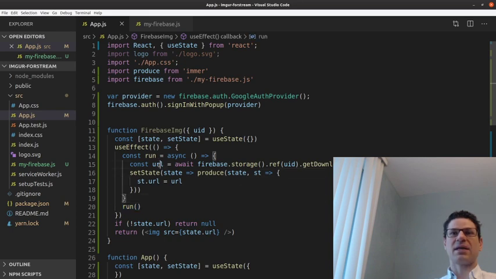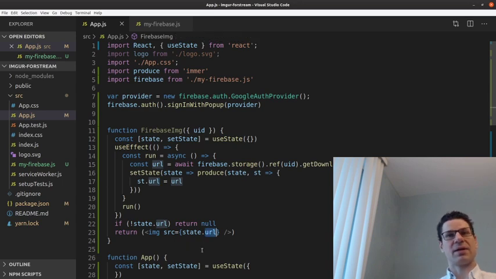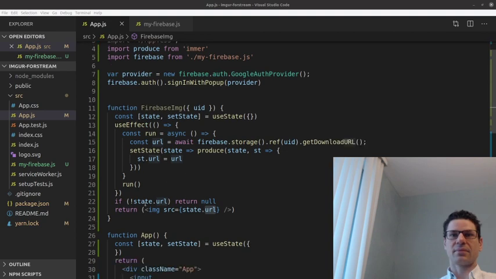Finally, once we have the URL, we store it in the state. Then we'll re-render the component. And once the component is re-rendered, we can extract the URL and display it. Initially, at the first render, we do not have the URL. We have to retrieve the URL from Firebase, and that takes time. So at the first render, we are going to display nothing.